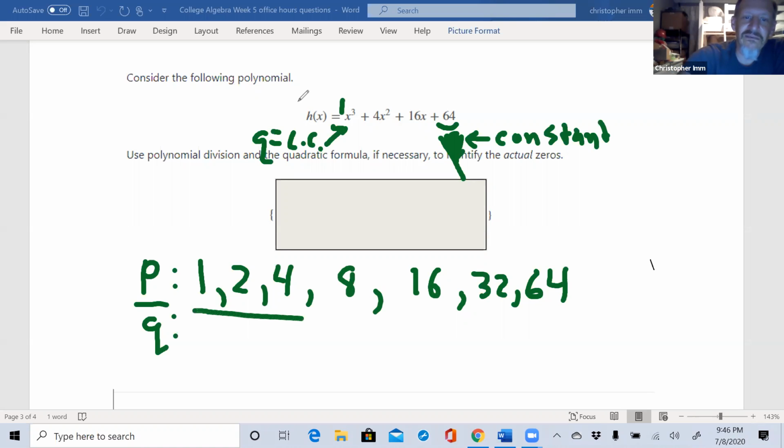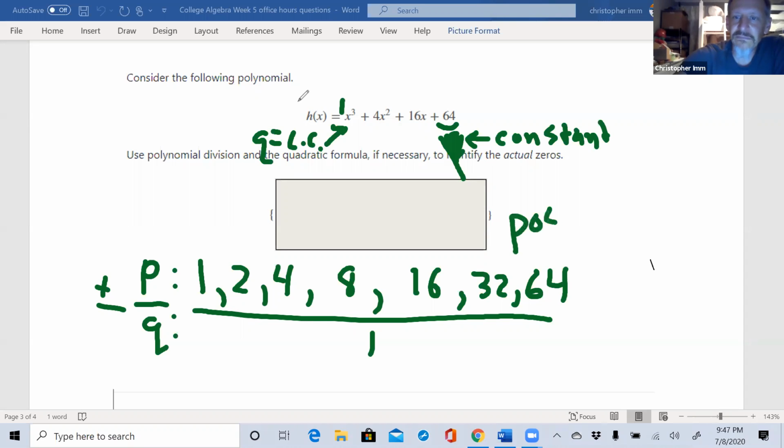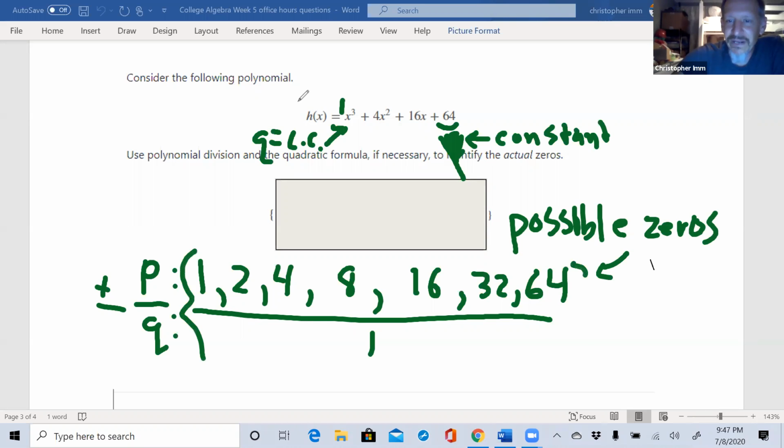Now I'm going to divide those by my leading coefficient. Well, thank goodness there's only 1 there, so the only factor of 1 is 1. And then these can be plus or minus. So all the possible zeros are in this list. If you take all plus and minus combinations, we have 1, 2, 3, 4, 5, 6, 7, and double that, so we have 14 possibilities. That's still a lot, right? So now you can actually use your calculator to help figure out where these will be.